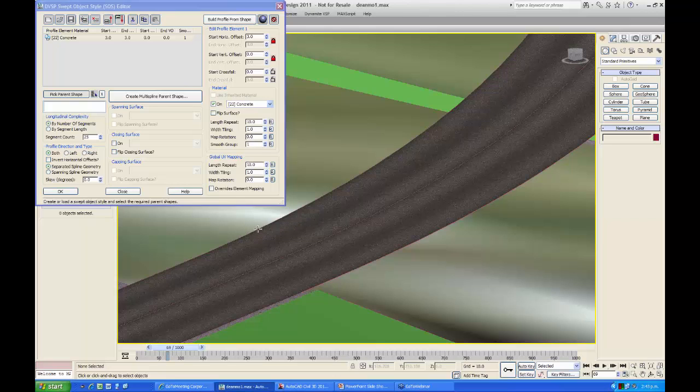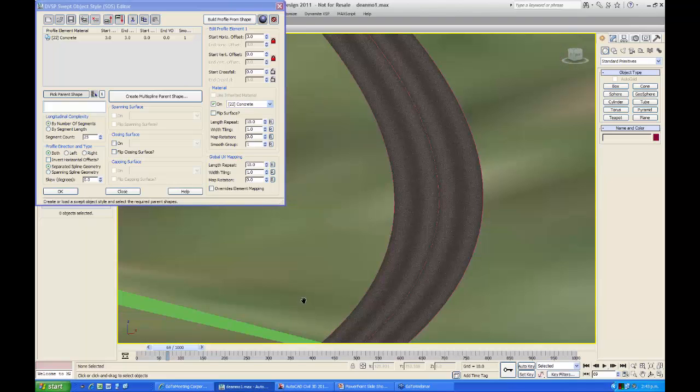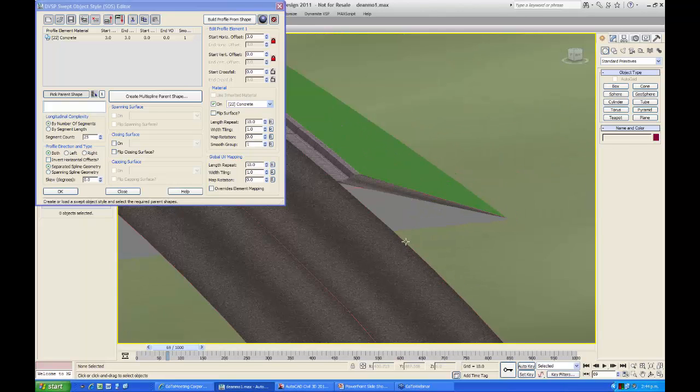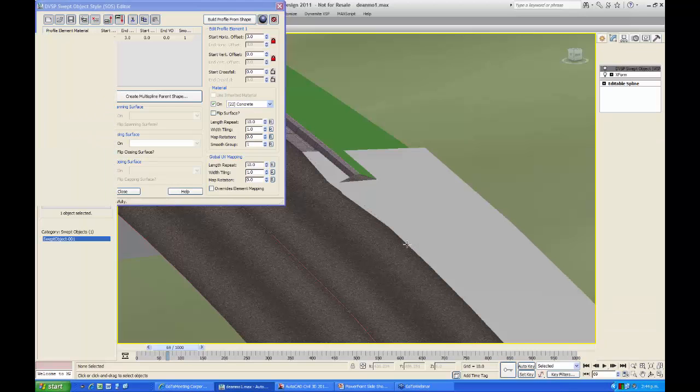Come on. Alright, try the other end of the bridge then. Yep. Come on. Yeah, no, that's the wrong one.